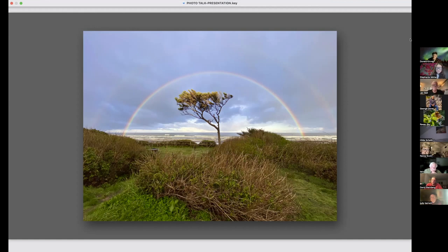I had one more question. Sure. All your parking in all these locations out of the way, have you ever had any problems with theft? No. Let me think. Possibly, and I'll get to that. But I did talk to someone who had parked near, what's the name of the town?